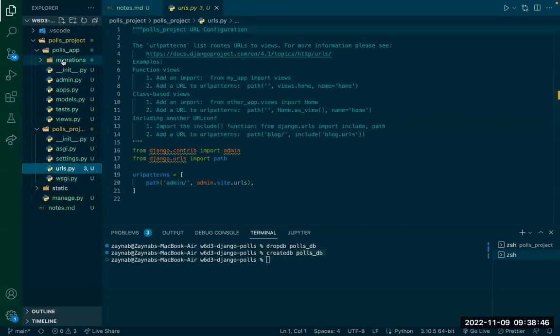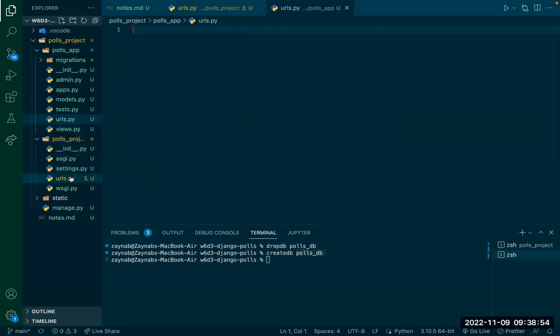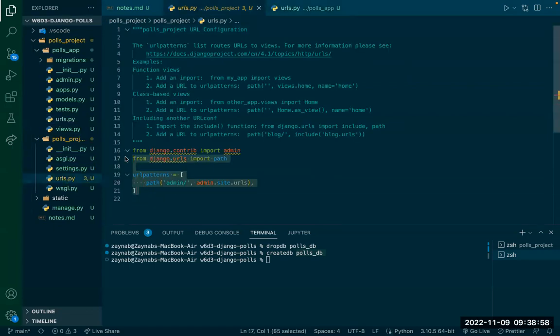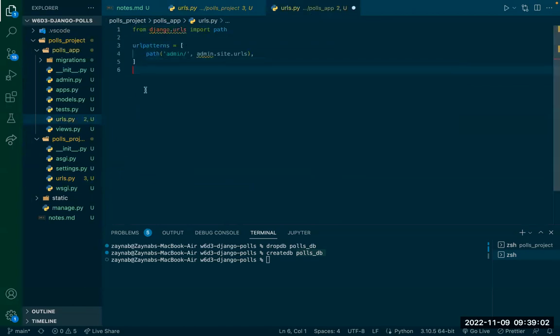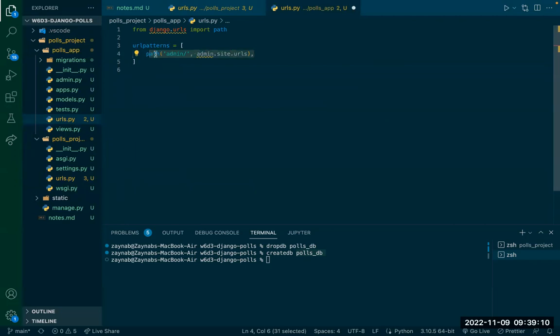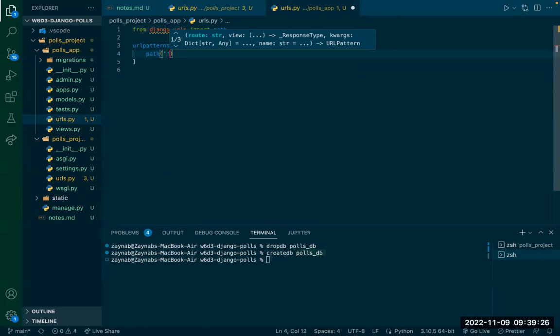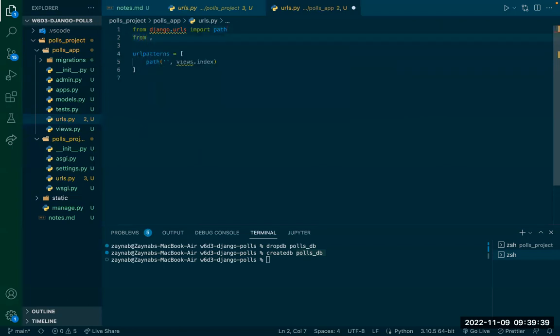So urls.py. I'm going to create another urls.py inside of my polls app. I'm going to copy this. I mean, you don't have to copy it, but it's just easier sometimes. So if you copy over the information from the project urls.py, make sure you don't have the duplicates. The other one has admin. I don't need admin in here. So all that you have to do is import the path, have urlpatterns as a list. And in this list, I'm going to set a certain path. So I can set the base path to views.index. And I have not imported my views yet. So from . import views. Okay.